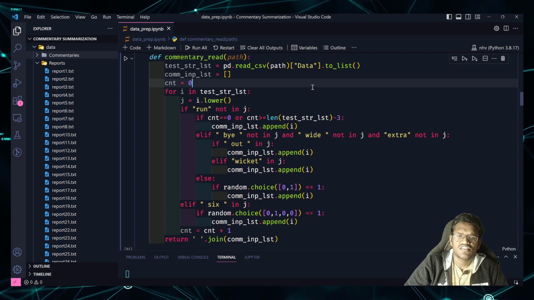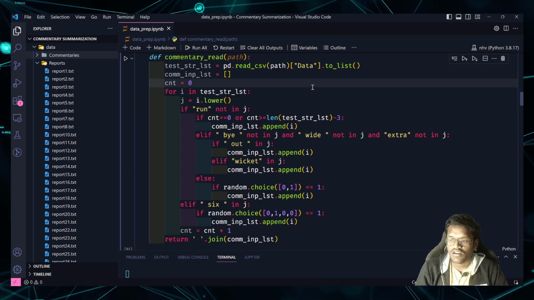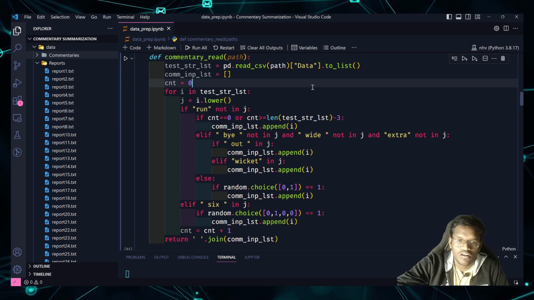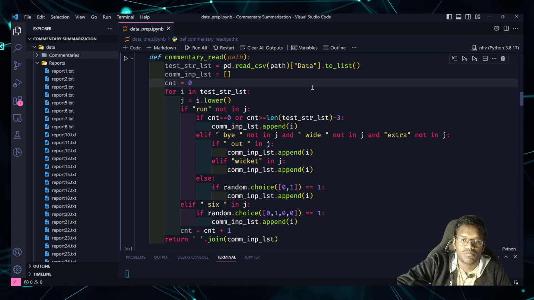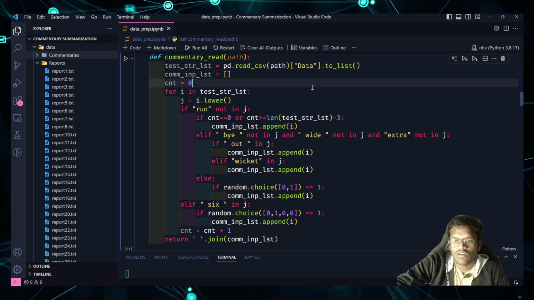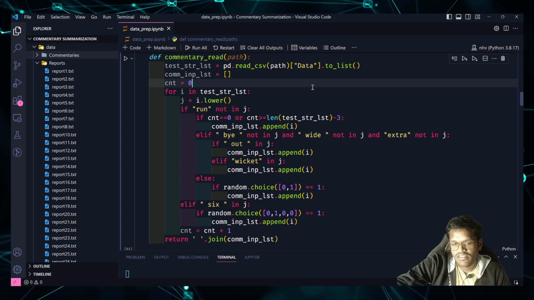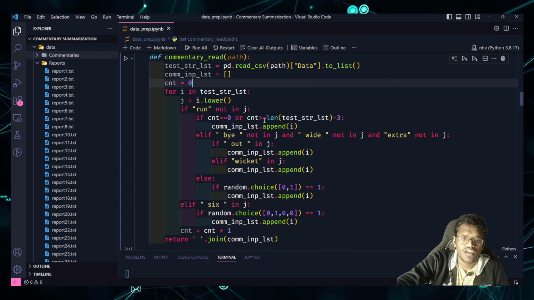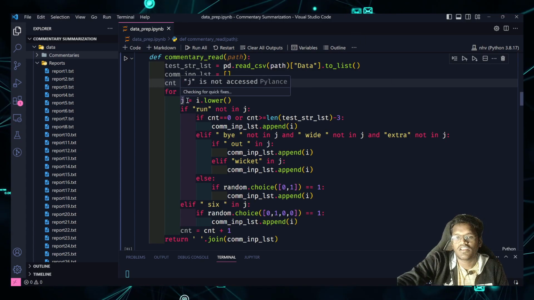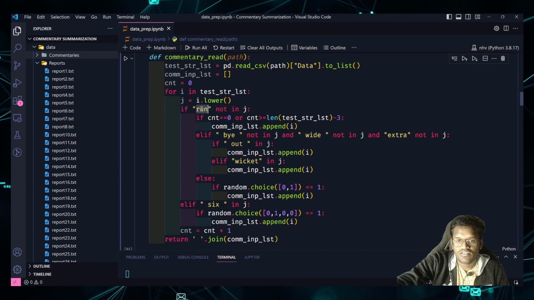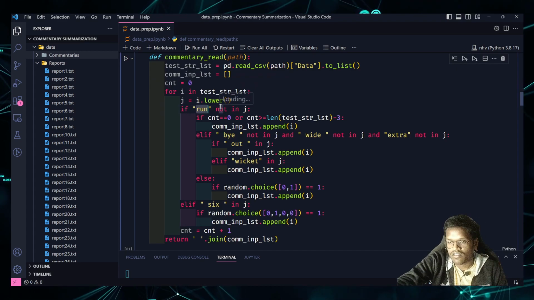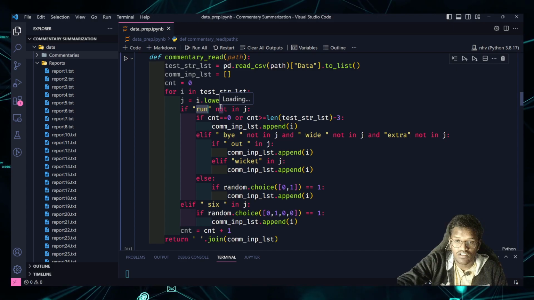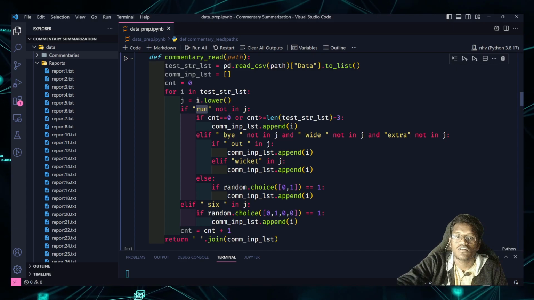First, we'll make everything lowercase, because in commentary some people might keep everything in uppercase and some people might keep everything in lowercase, so it differs from person to person. So we are making everything lowercase, because when you match an ASCII character of small a to capital A, it is going to give false. Okay, so now we have made it lowercase. First, I'm checking if the word run is there in the comment.